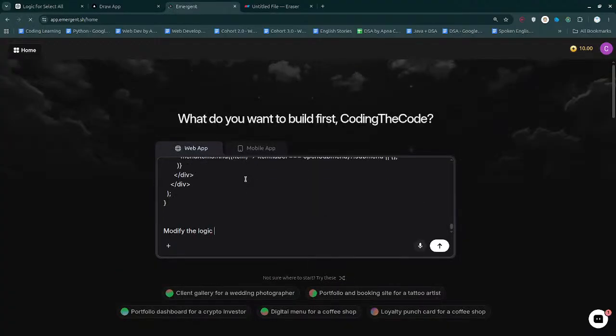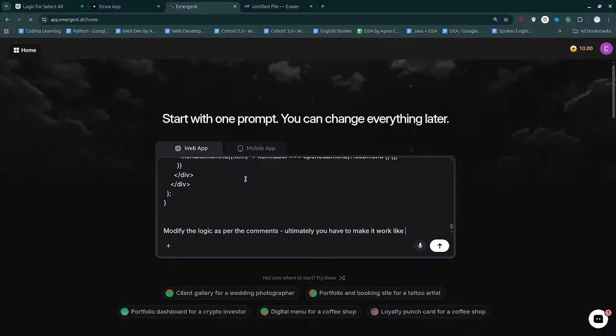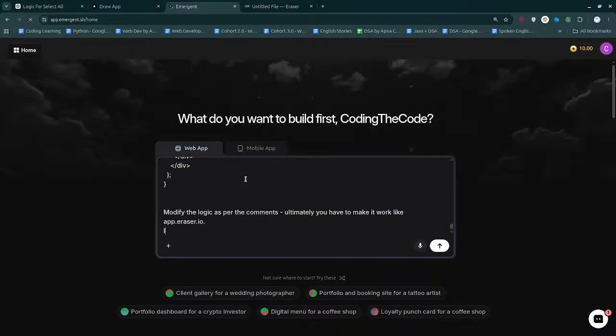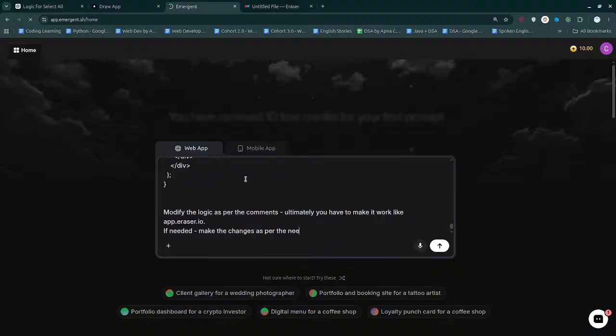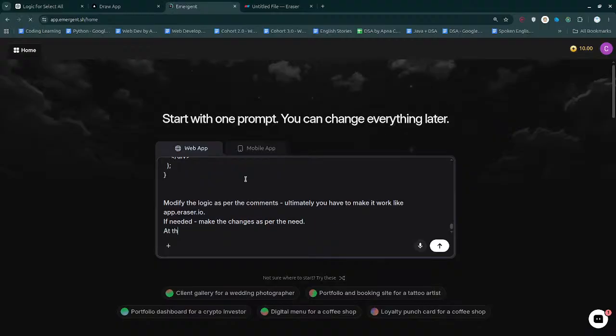Modify the logic as per the comments. Ultimately, you have to make it work like app.eraser.io if needed. Make the changes as per the need. At the end, give me the modified version right here.